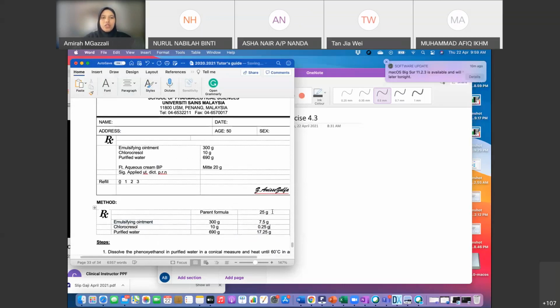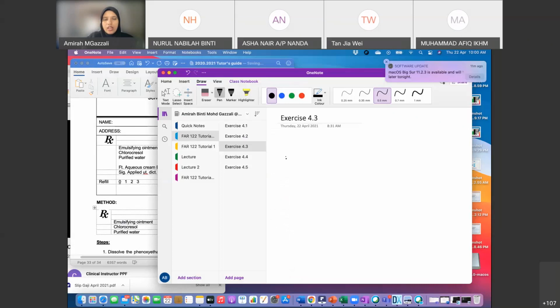Okay, so first you weigh the emulsifying ointment, 7.5 gram. You take an evaporating dish. You put your emulsifying ointment, 7.5 gram, and then you heat it.